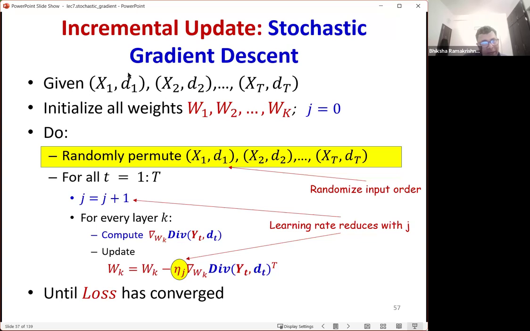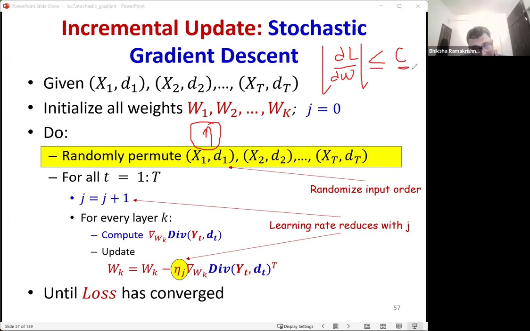Consider this, I'm going to try to write a scribble. Say for any parameter, let's say my derivative, d loss over dw, the magnitude, is always less than or equal to some constant c. So this is my upper bound on my derivative, right? So if I have a learning rate of eta, then what is the largest amount by which I can correct my parameters in an update? If eta is my learning rate and the derivative is bounded, and it always is, because you never have infinitely steep loss functions. Those are horrible things. So we try hard not to permit them, right?